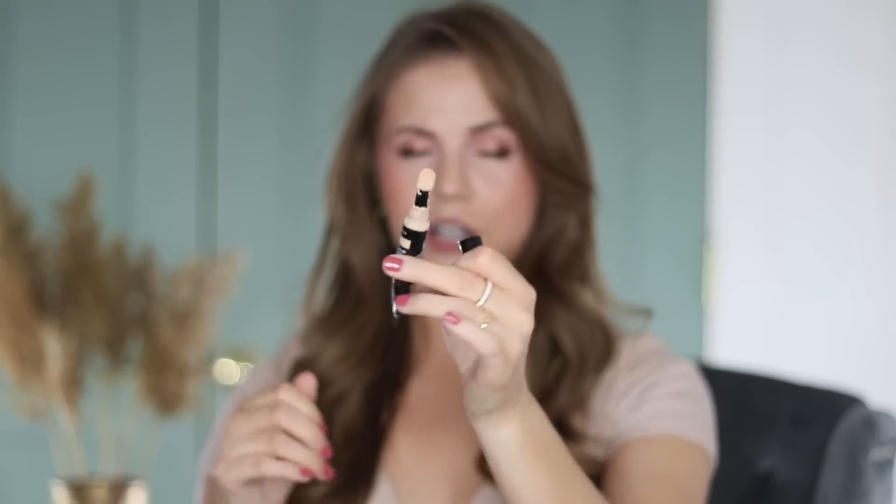Concealer — that's another area. If you have dry under eyes, it can be hard to find a concealer that's going to sit well there. I have two recommendations: one high-end, one drugstore. My drugstore one is a newer find for me — it's the Born to Glow from NYX. This doesn't have the most coverage; they claim full coverage but I would say medium buildable. It comes with a little doe-foot applicator that applies a pretty thin layer of product, which is nice for an everyday look especially if you have dry under eyes, because it's not going to cake it on. Very hydrating, sits well under the eyes.